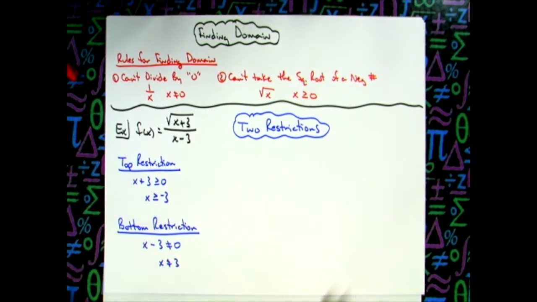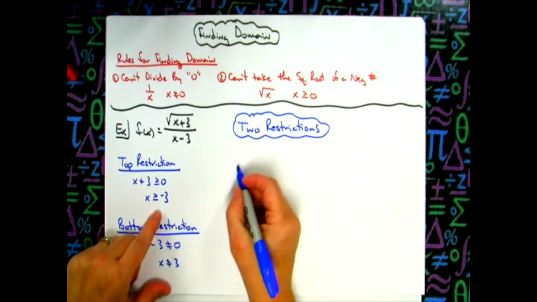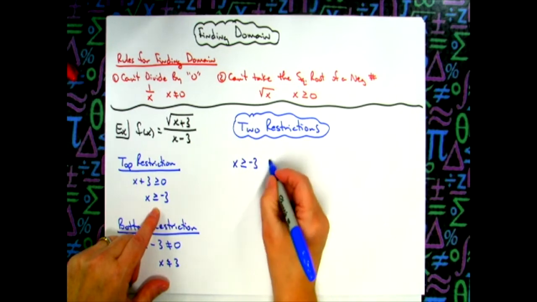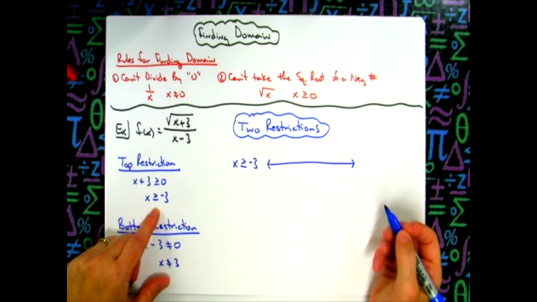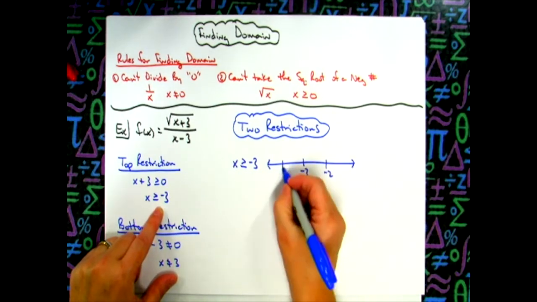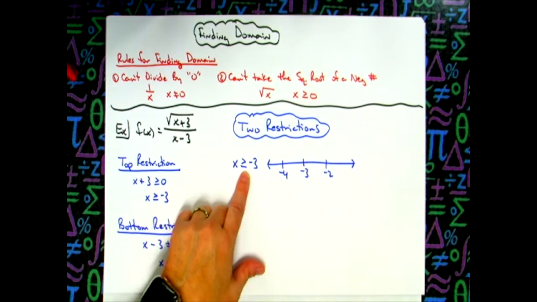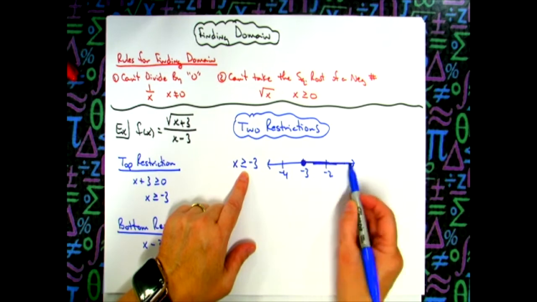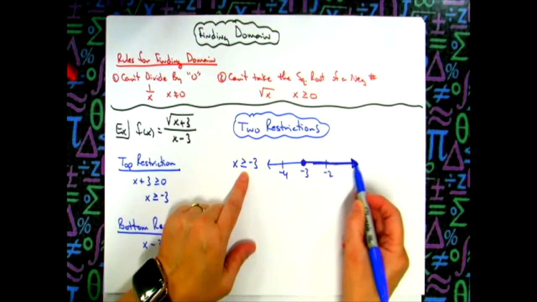Now initially what you're probably going to want to do to get the overall domain here would be to look at this from a number line standpoint. After a while you'll be able to do this without doing the number lines but initially this would probably be the best way to go. So we're going to take this first restriction, X is greater than or equal to negative three, and I'm going to place it on a number line. So this says here's my negative three. Over here would be negative two, here would be negative four. It's all numbers greater than or equal to negative three. So then negative three would be included and it would be all of these numbers because those are the ones that are greater than negative three.